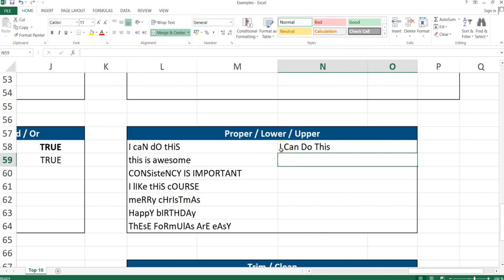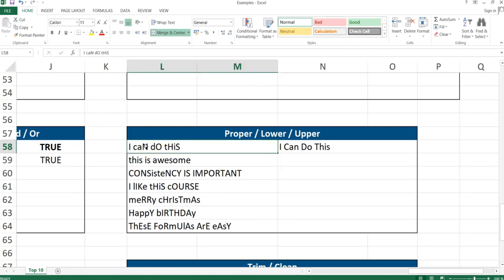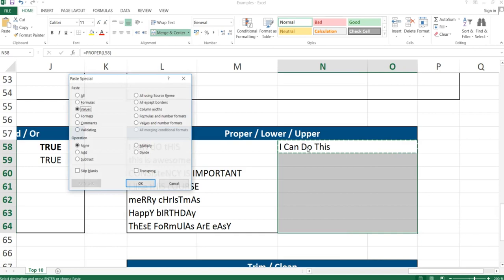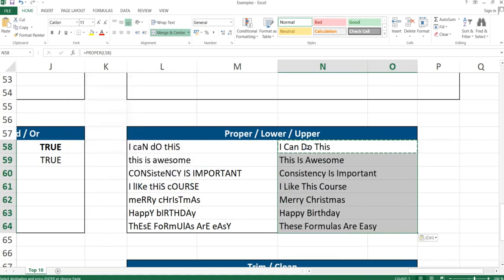So all words will start with a capital letter, and everything that was capital before and was not supposed to be has been changed to lowercase, as you can see here. Now I can do the same for the rest of the examples. So this is what proper does.